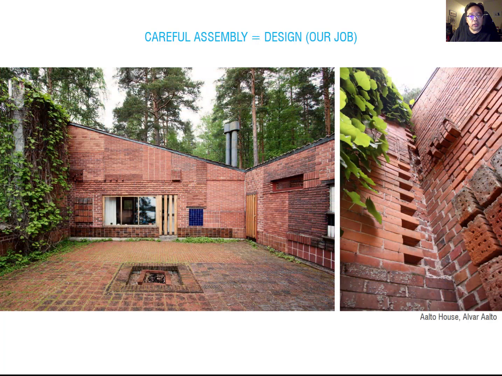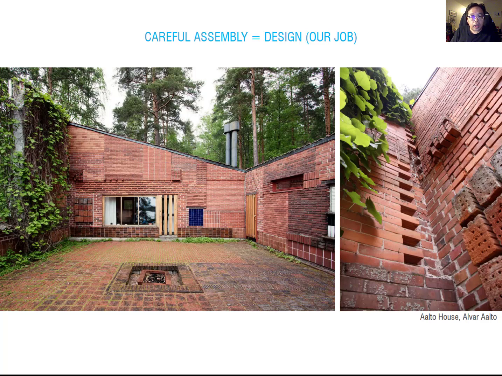So first one, let's see this modern classic building. It is the Alvar Aalto house. Alvar Aalto, the renowned architect in Finland. When you see the courtyard here, in his house, he was testing out lots of different assemblies in his courtyard. It has more than 50 different brick assemblies which are arranged in various patterns.